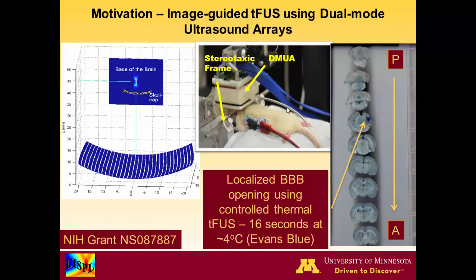So in this slide, the left figure is a schematic of the DMUA transducer we have. As you could see here, this is a concave transducer with 32 elements aligned here. And the DMUA is able to give us the focus inside the brain even in the presence of the skull. The center figure shows the experiment setup, which I will give you more information on in a later slide.